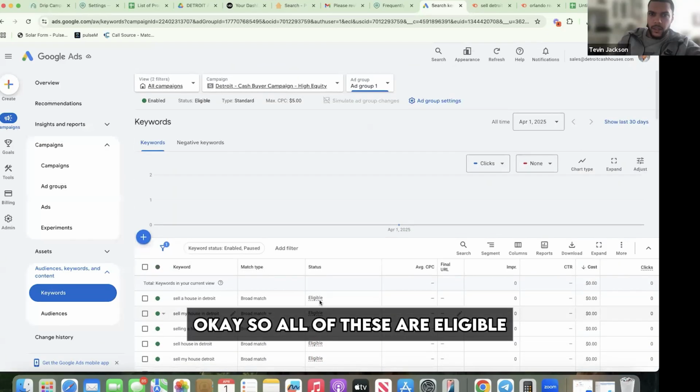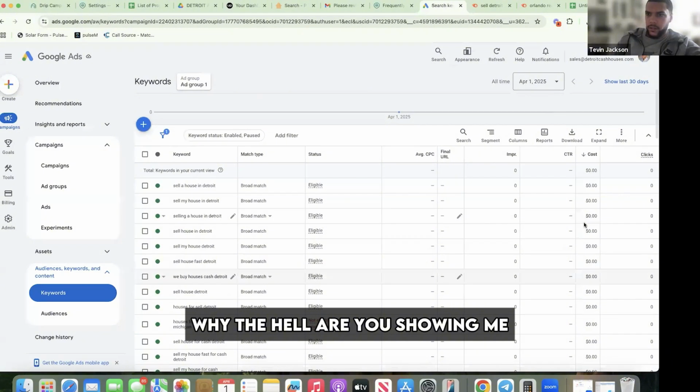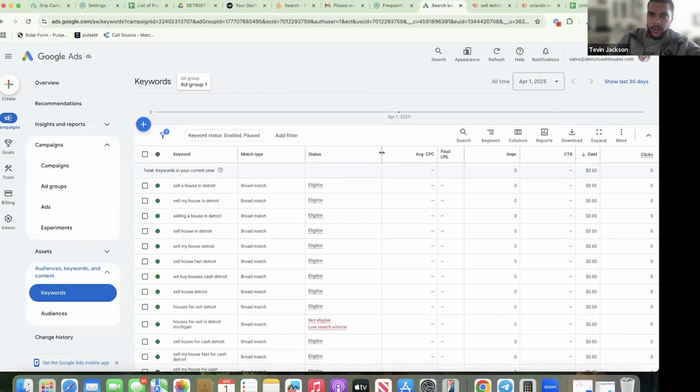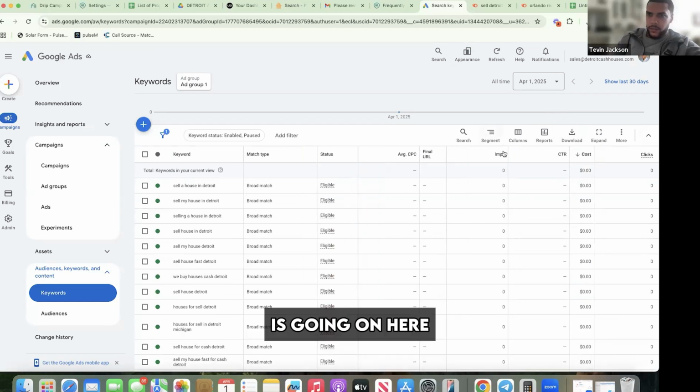Okay, so all of these are eligible. Why are you not showing me my cost per click column? What is going on here?